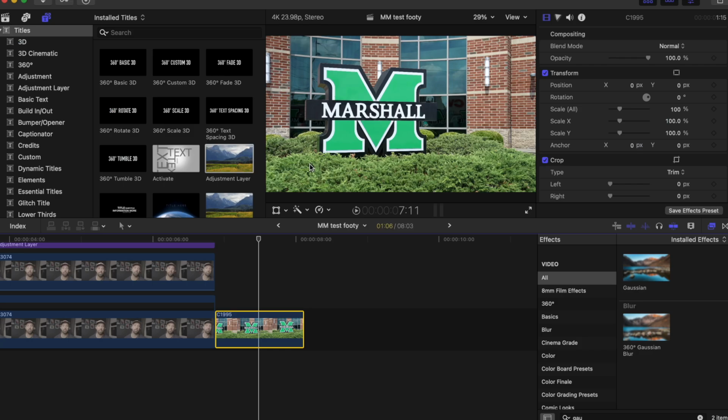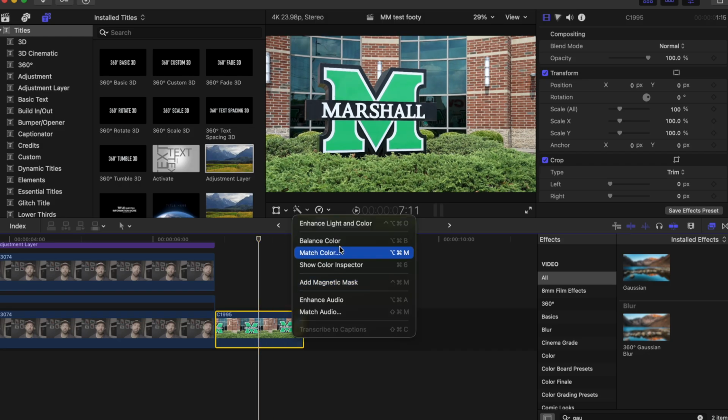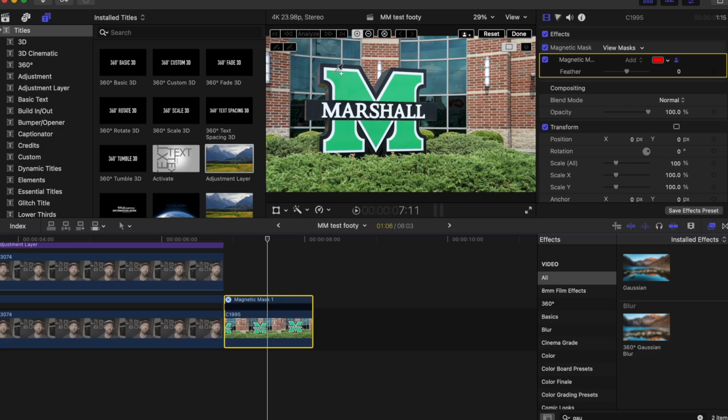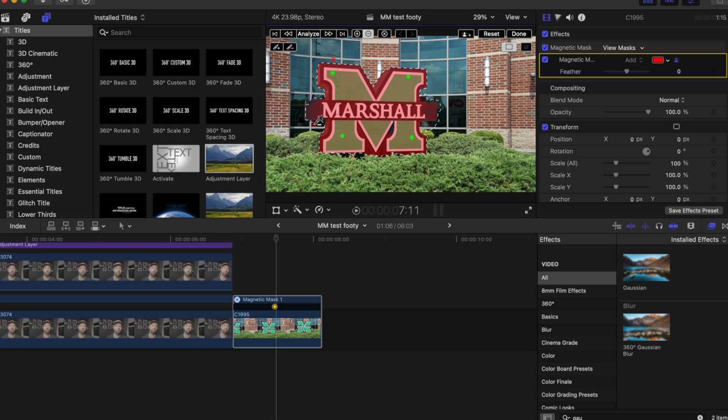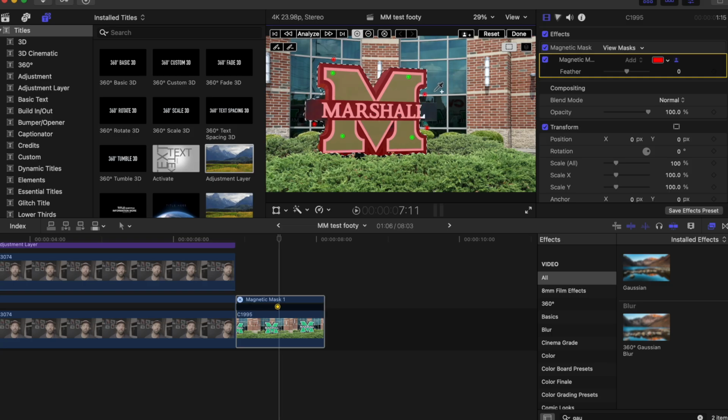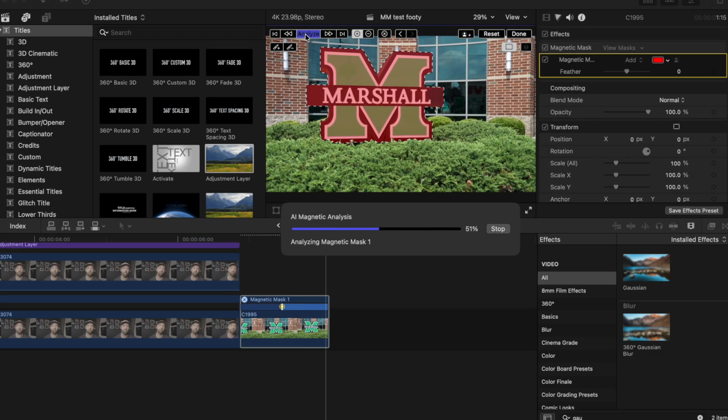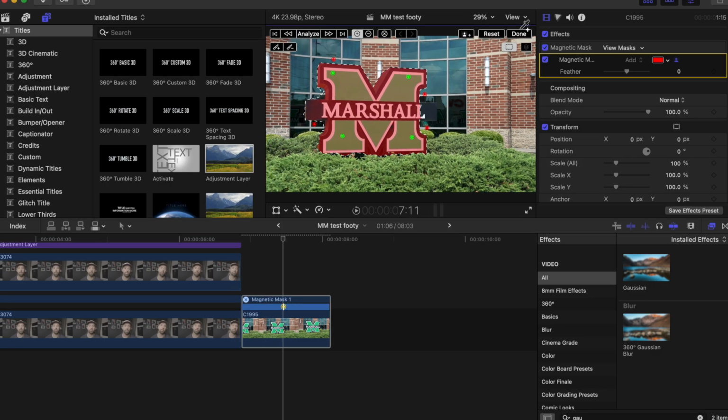This clip I got at Marshall is a really good example to show you if you're trying to mask the same color out and how it has a hard time doing that. So we added the magnetic mask and we're gonna hit the corners. You can see it kind of is wonky. It's kind of selecting some of this stuff. It doesn't really know what to do. So when you hold Option and then click around it, you can see between just the 2, 3, 4 clicks, it looks like it kind of figured it out. So from there, you'll analyze, and just like that, it's stuck on just the sign.